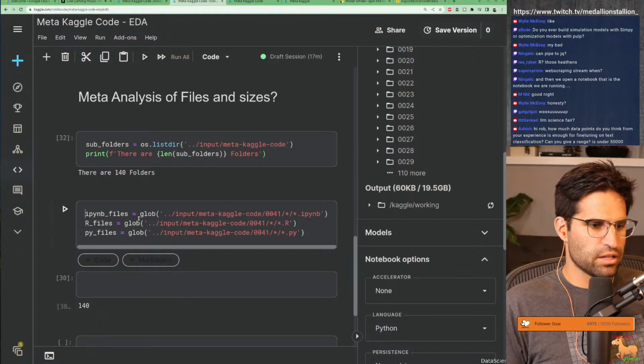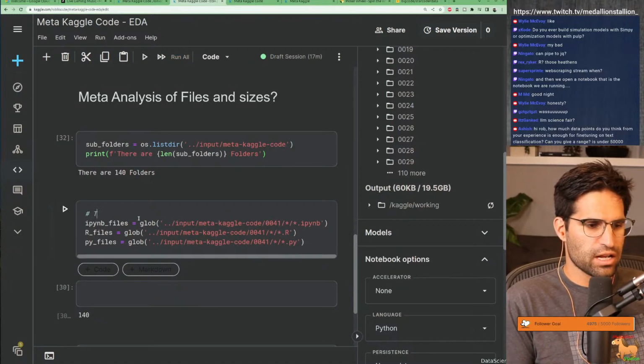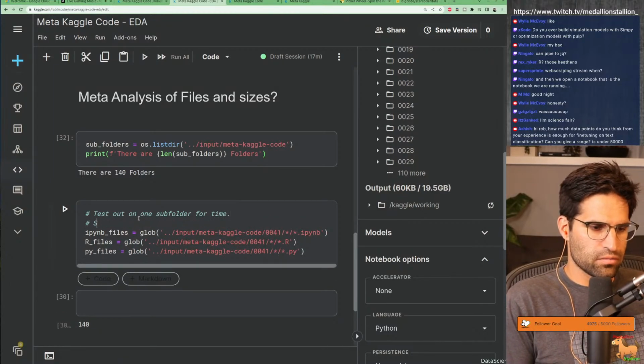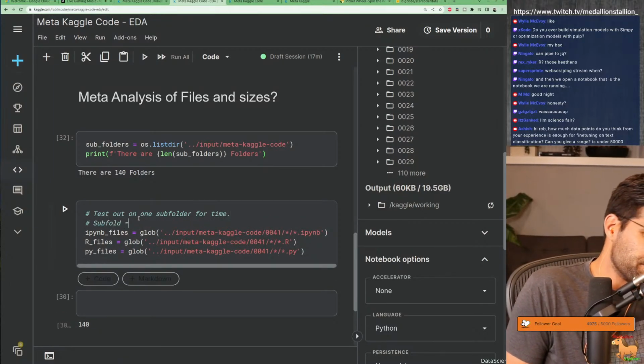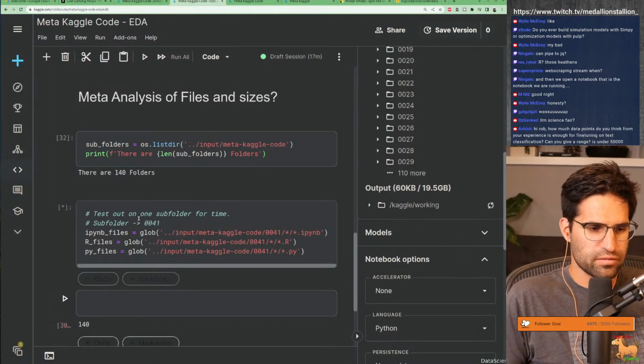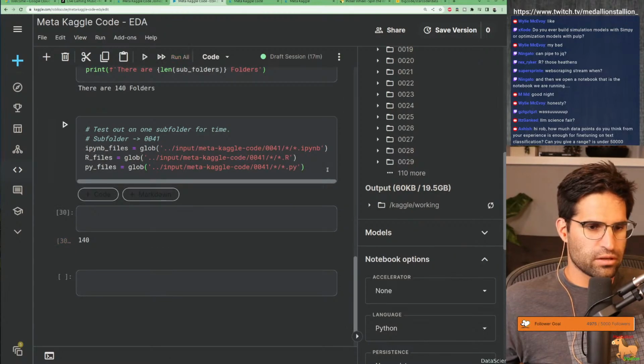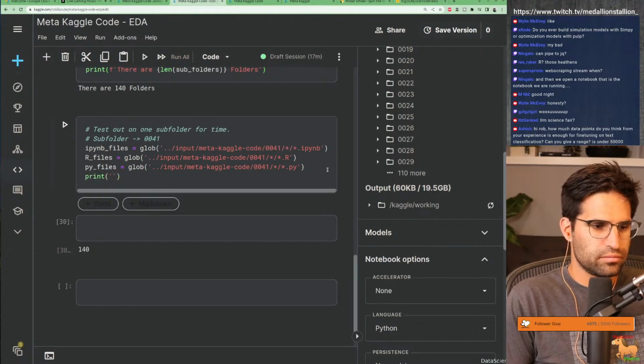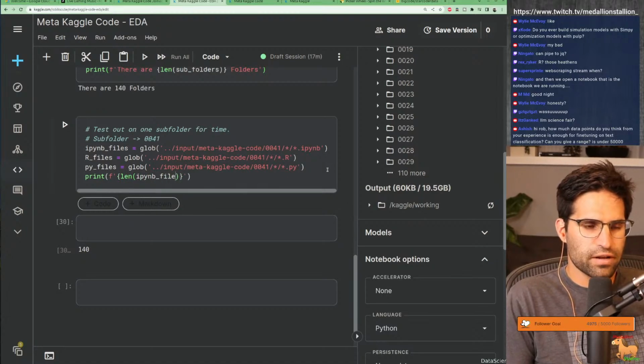Gotta run that. There are 140 folders. Test out on one subfolder for time. And we're doing this on subfolder 0041. And let's do the length of the IPython notebook files.